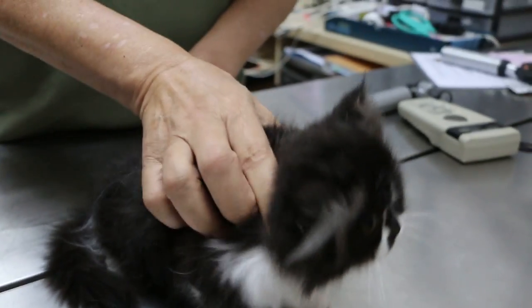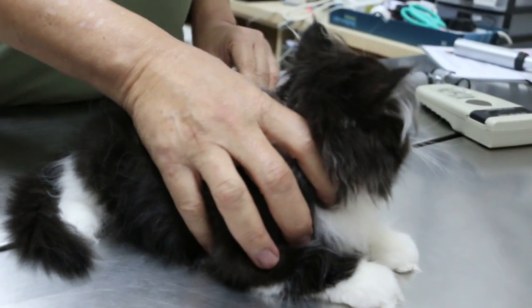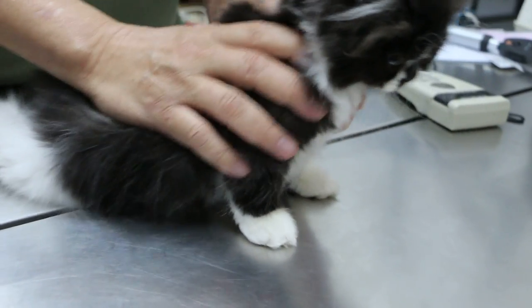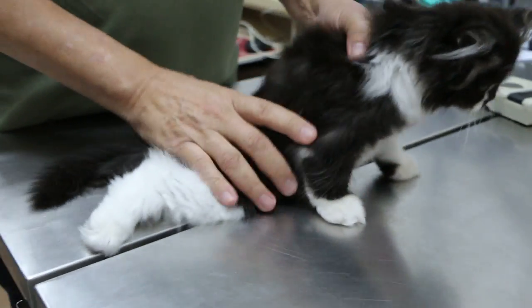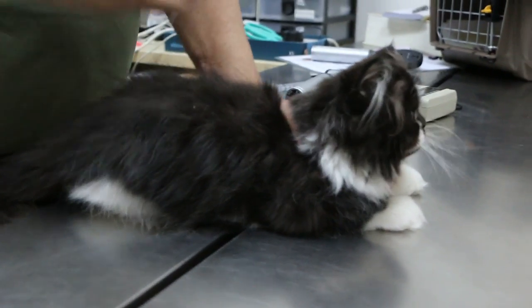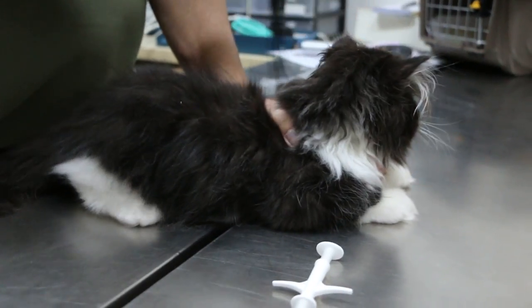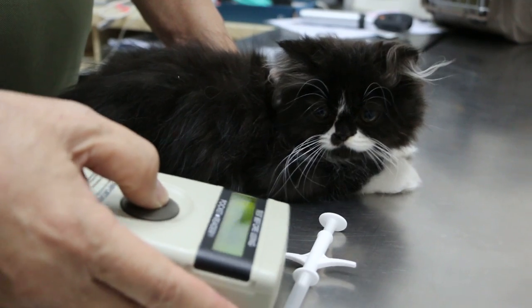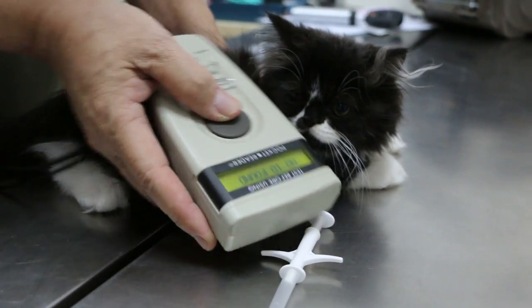Okay, now I'm going to do the microchip. I'll do a microchip. Naja, come here. Hold on first, relax. Let's relax first. The microchip is scanned. Make sure the microchip is normal.